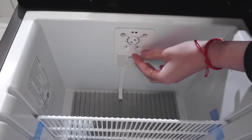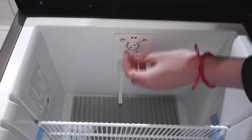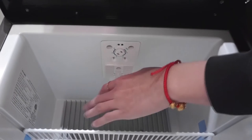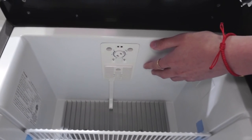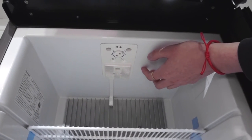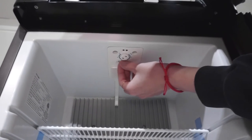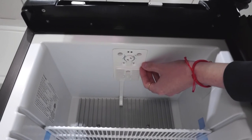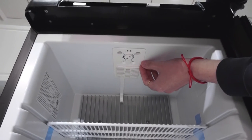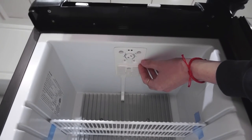The mechanical control panel is on the top of the interior, and you can adjust the temperature level from level one to level five. There are also two LED lights inside which will brighten the interior even during the night time. However, I have to remind you — if you use gas as the source of energy, these two LED lights will not work. But if you use 12 volt DC or 110 volt AC, the two LED lights will work normally.